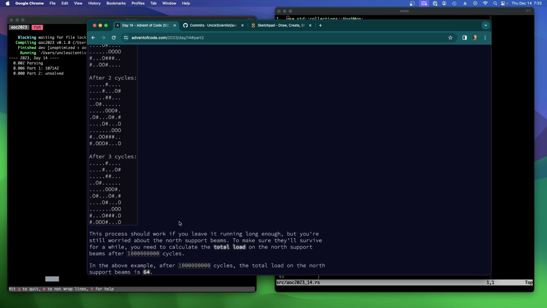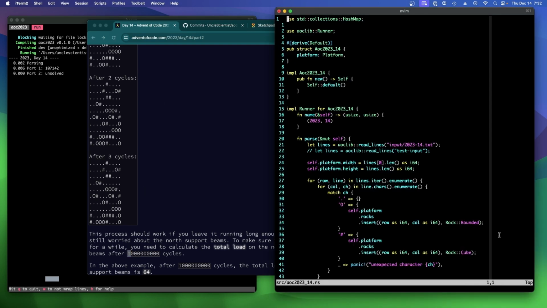So those are the 2 possibilities, because I'm not going to run it however many times this is. What is this? This is 1 billion. I'm not going to run it 1 billion times. That will take all day. So that's my working assumption right now, that either it reaches a static state or it has some computable loop. So let's work on that assumption.